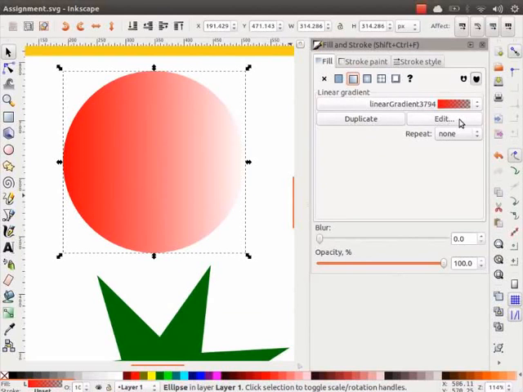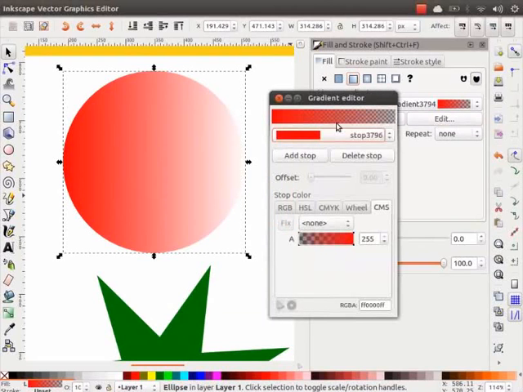We can change the gradient by clicking the Edit button, which is right below the linear gradient number button. This will open up the Gradient Editor dialog box. The top button in this box is named Stop, followed by some random numbers, and it contains a drop-down menu. If you click the arrows on this drop-down, you will see two stop options. The first one denotes the pure base color. The other one is half checkerboard, indicating that it is transparent. Select the second option, that is the transparent stop option.